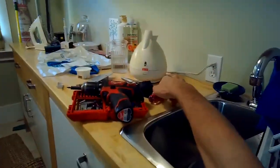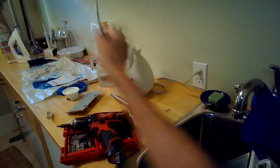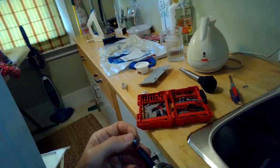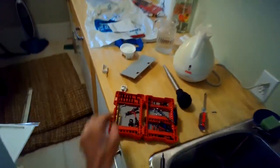So I'm going to feed it right in there. Push up a little bit on the panel so it can feed in above that gray plastic. There we go. Okay, now I can put the screw in to hold it. There's a Torx 15. Zip that in, and then there's about 5, I think, screws that go on the back of the side panel to hold it in.